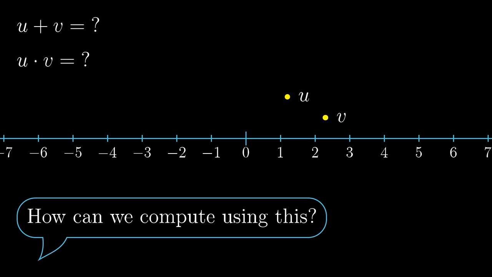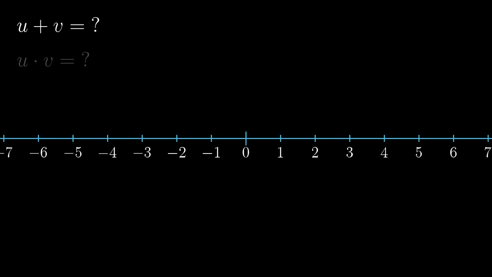We begin with addition using an inspiration in real numbers. One method for visualizing real addition uses arrow composition. We interpret every number as an arrow from 0 to that point. And when we want to compute for instance 2 plus 3, we just put one arrow onto the end of the other. By composition of such arrows we get the result, in this case it's equal to 5. And we'll do the same with complex numbers. We interpret them as arrows and compose them. To be precise, for the sum u plus v, we shift the arrow from 0 to the point v so that it begins at the point u. And the sum u plus v is the tip of the shifted arrow.